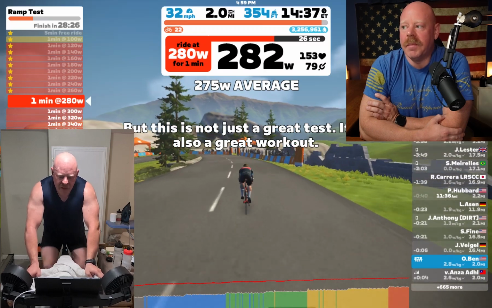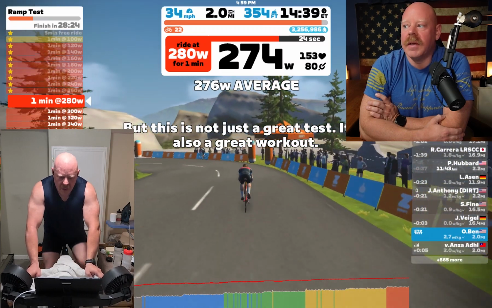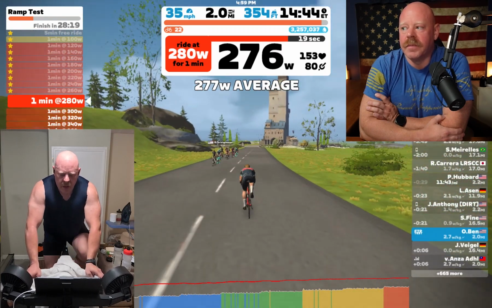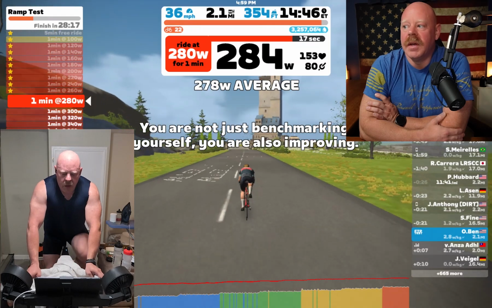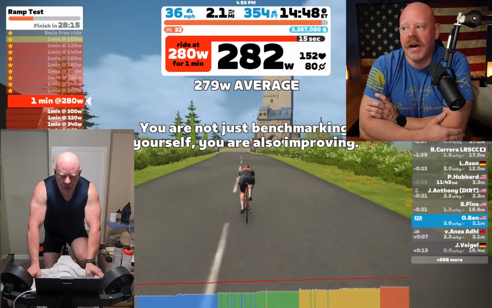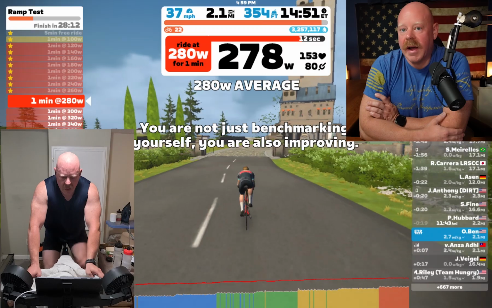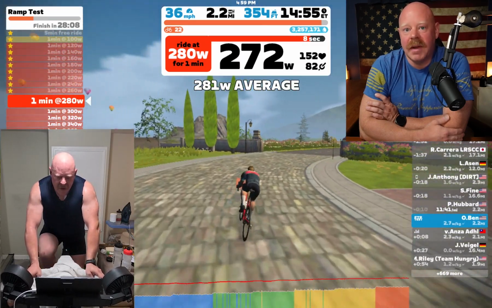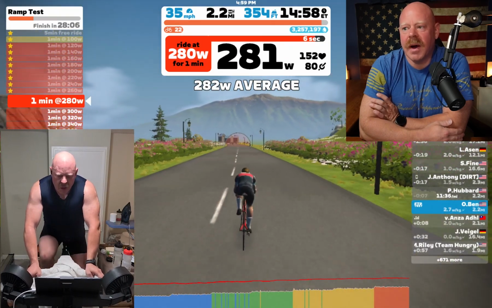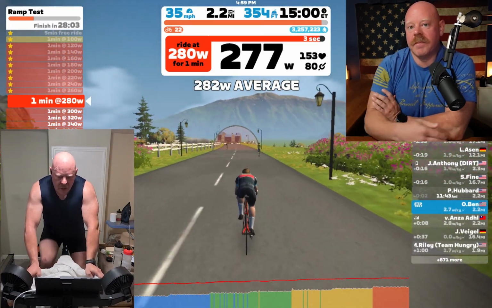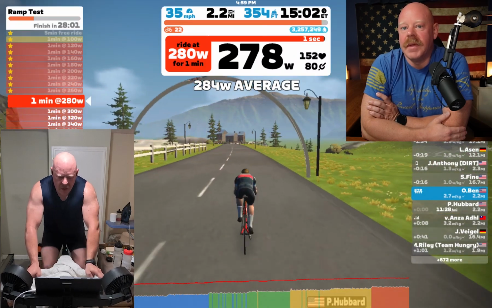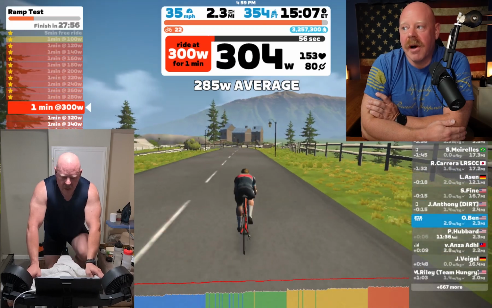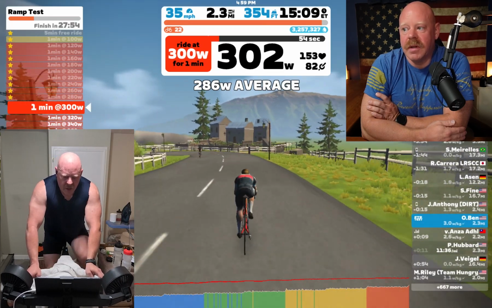Right below that, 153 at the moment, is my cadence. When you're riding with as much efficiency as possible, you want that cadence to be like 85 to 95. I am a bigger guy. I have bigger leg muscles. I'm a little bit stronger than a lot of people. I can't keep that high cadence. If I keep my cadence too high, even without running up high power numbers, I get gassed out pretty quickly. So right here, keeping it about 80 is a pretty good spot for me.